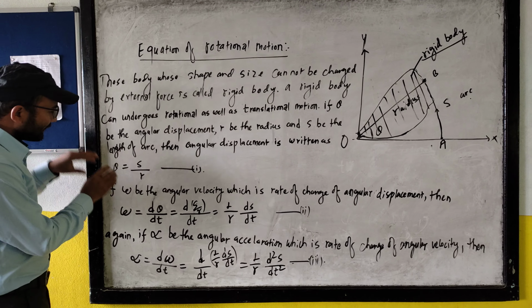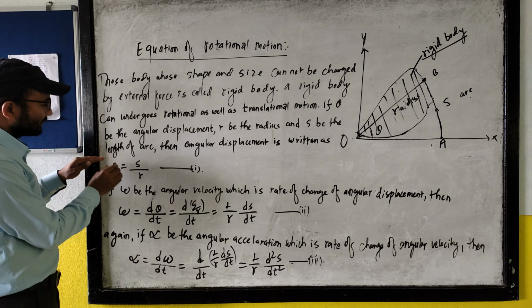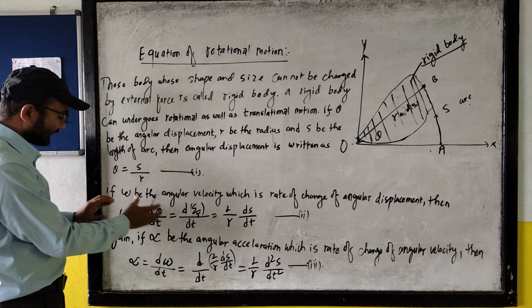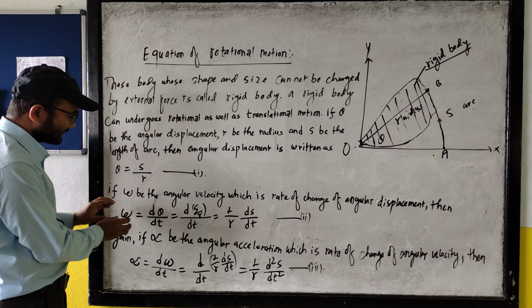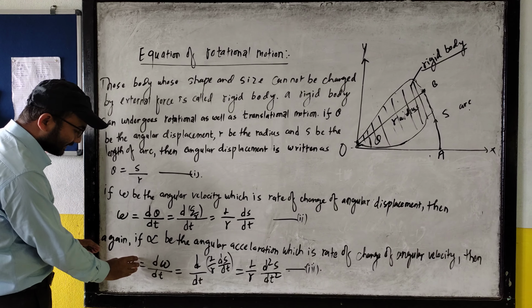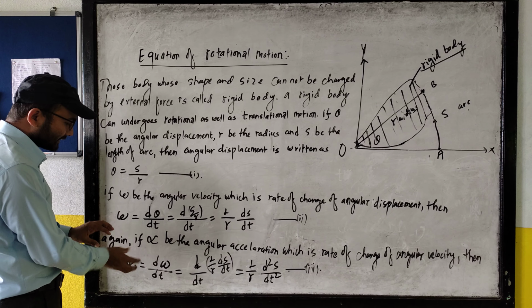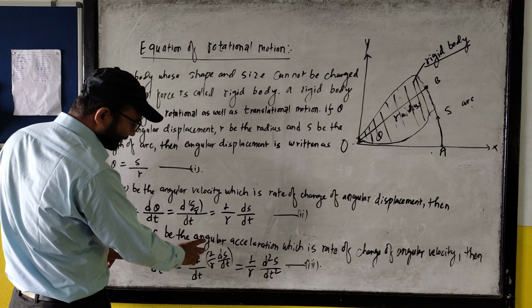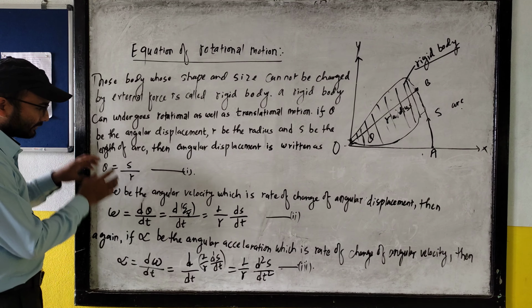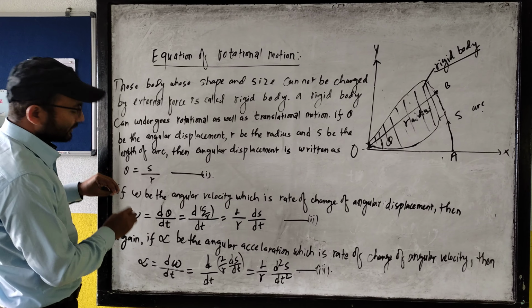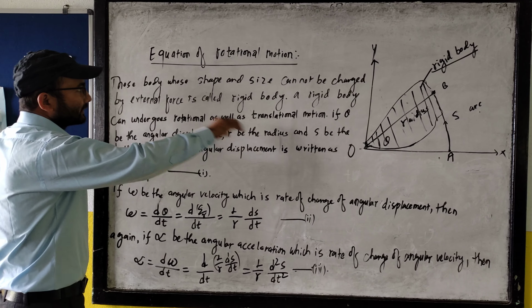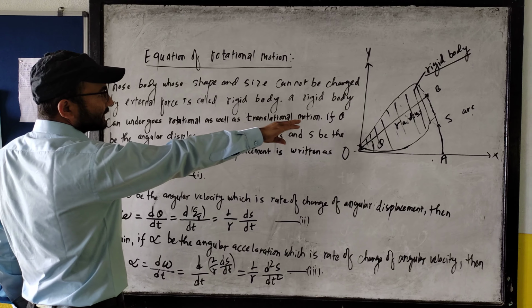In this way, we can get the angular displacement, how any object is displaced by making an angle. From this we can know how much angular velocity an object in rotational motion has, and here we can calculate the angular acceleration alpha. Here you can see, first of all, I have written this on a figure.